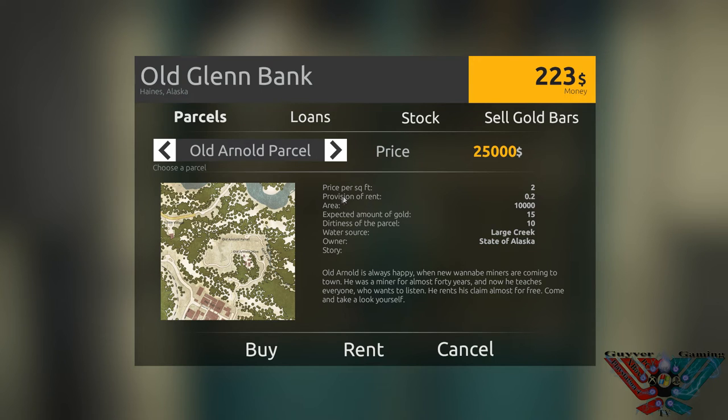So apparently I can't get over a path, so Old Arnold Parcel is apparently the place we've got to go first. Price per square foot is, I'm assuming, $2. This is for if we're buying it. Provision of rent is $0.2, is it? It's 20 cents maybe. Area is 10,000. Don't know what that's in, thousand square feet, I don't know. Expected amount of gold, 15. Is it ounces, kilos, tons, I don't know. Dirtiness of the parcel, 10, so I don't know what that means either. It's got a large creek for a water source, and it's the state of Alaska who own it. So apparently we have to rent this gaff. Bosh, done.